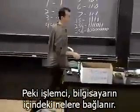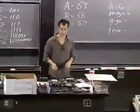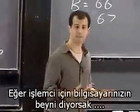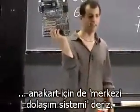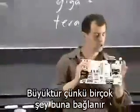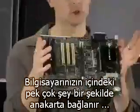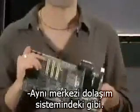In fact, to what does a CPU connect inside of your computer? Yeah, this thing called the motherboard. So whereas a CPU is the brains, in effect, of your computer, a motherboard might be said to be the central artery system. This is perhaps the biggest thing inside of most computers, and it's big because so much stuff connects to it. Pretty much anything inside your computer ultimately connects to or passes through this motherboard. And as such, it's the central artery system.